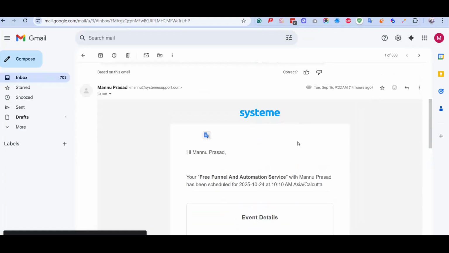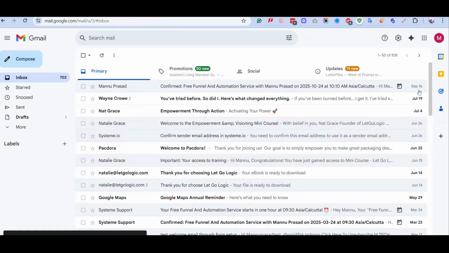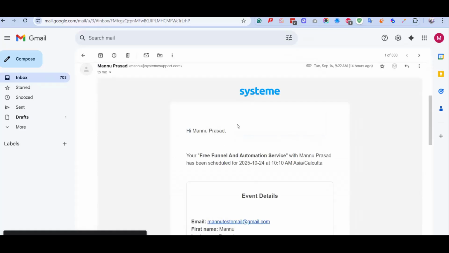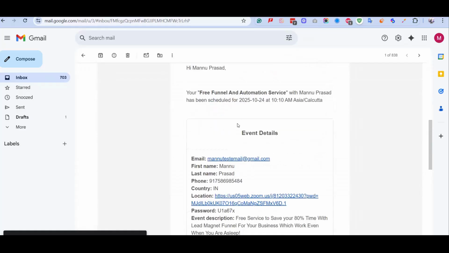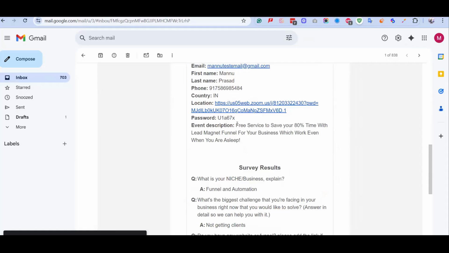So that one is appearing. All right. And I did it from my another account. So I did the setup of, yeah, you see that today's date is coming. So actually I tested it already in the morning. So this is how it appears. Okay, I just have to accept it, whether I want to add it on my Google Calendar, and this is how it will appear. So the same thing you will see here.